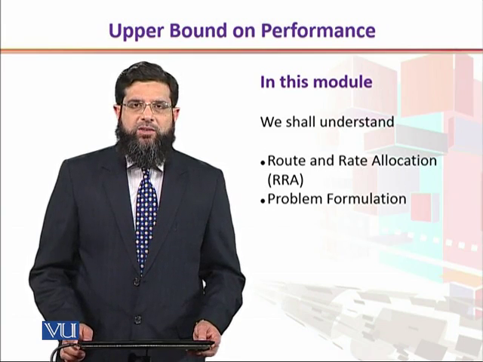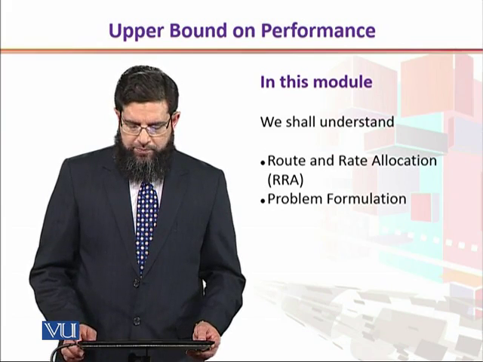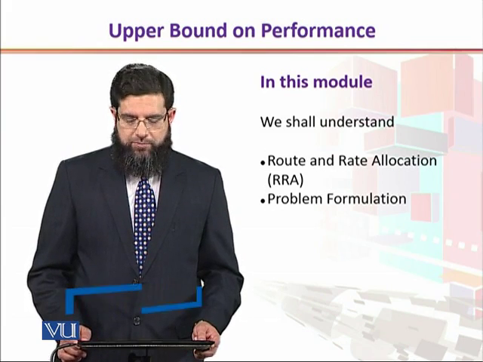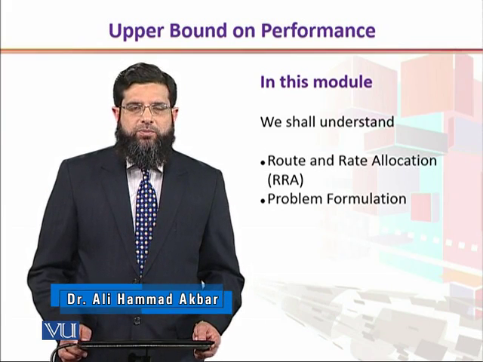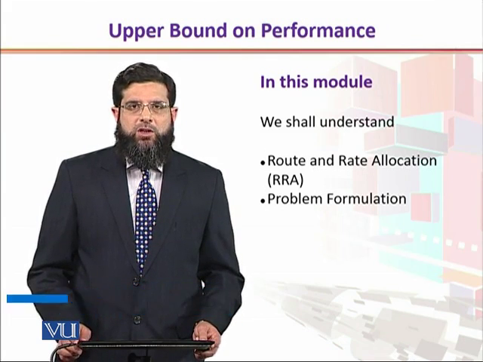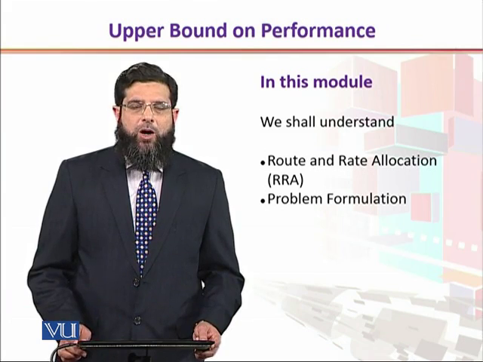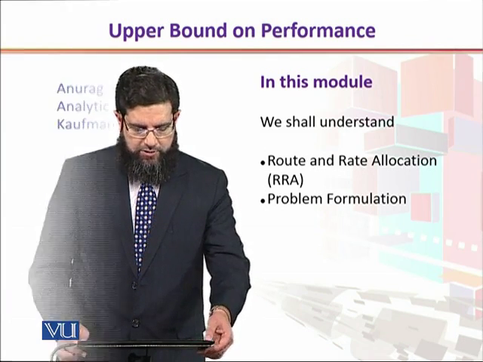First, we shall understand that route discovery is not determining the links or the path alone. Instead, it is a route and rate allocation problem. Then, we'd look at it as a formal problem that needs attention with maximization, or in other words, finding out what is the upper bound on the performance that can be extracted from the network.